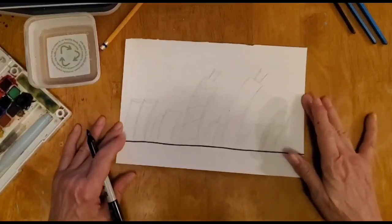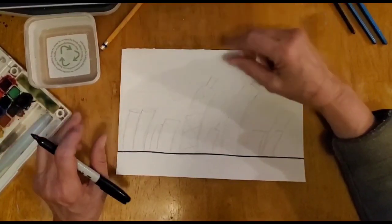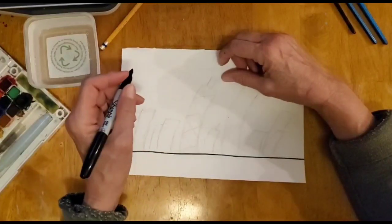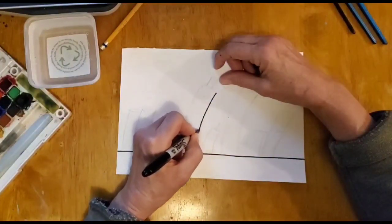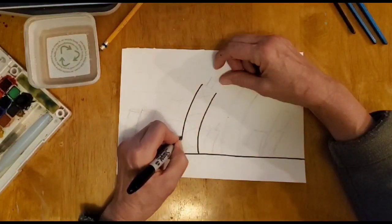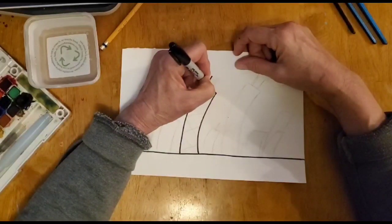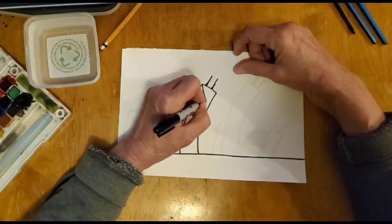Okay? So we are going to draw the John Hancock building first, and there are a lot of windows on the side of the exterior of the Hancock building, but it also has an interesting grid design on the outside of it. So the first thing that we're going to do is draw all of our buildings. They're going to be tall, skinny rectangles, right? But we're going to have them bending over in the Chicago wind. Now, the Hancock building has a couple of towers on it that are notable, so we'll put that on there. And then we're going to do big X's.